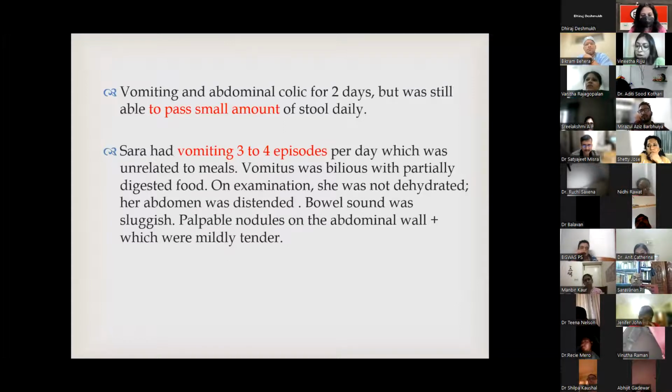And she was not that dehydrated, they say, but vomiting was there, about 3 to 4 episodes per day. Bowel sounds were sluggish. What are we looking at? Well, how would you be able to tell which site it is now from the history? Maybe liver metastasis. No, I was saying which site would the bowel obstruction be? Small bowel obstruction. Yes. So with the history itself, without imaging, we are pretty much able to make out, okay, this is small bowel obstruction that we are looking at.